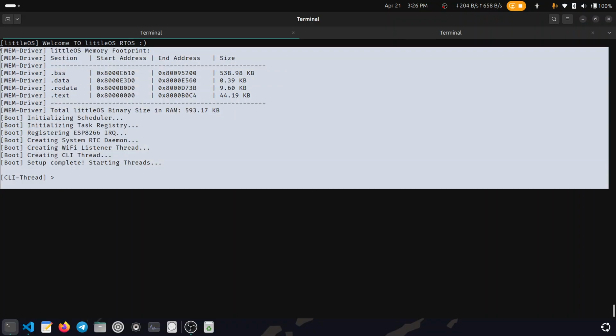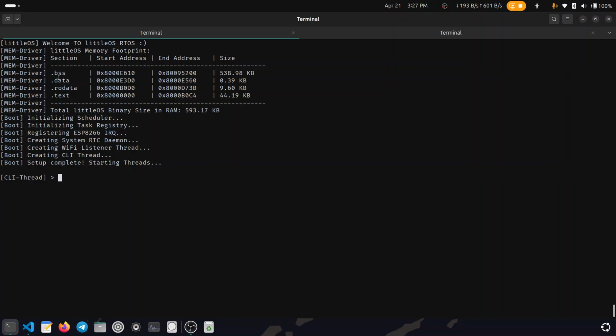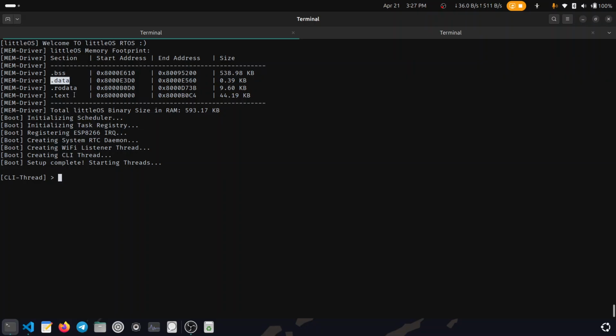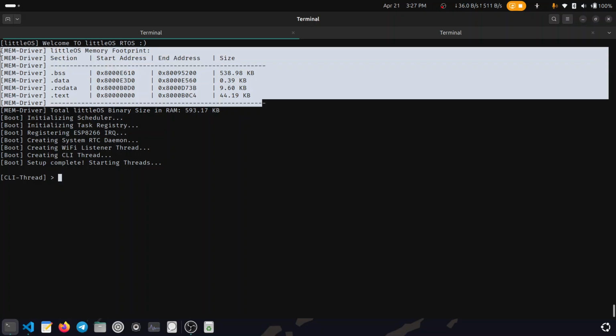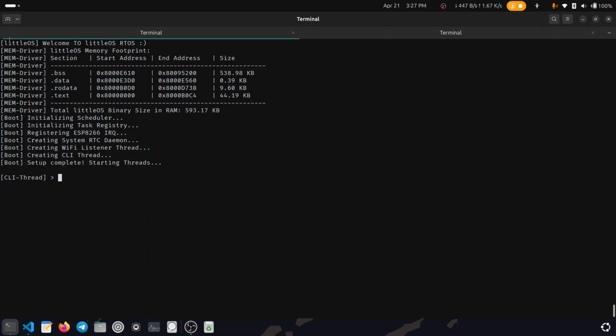So what happens? After booting, it will say that the binary of littleOS takes a BSS section of 538 KB. Okay, fine. The dot data section. If you have some experience with debugging, or with how a compiled binary file looks, you will have an idea.